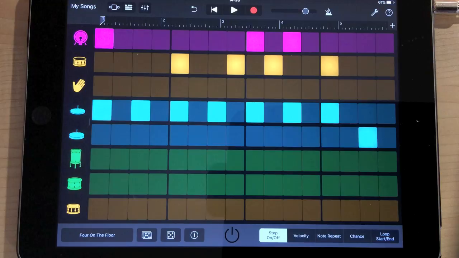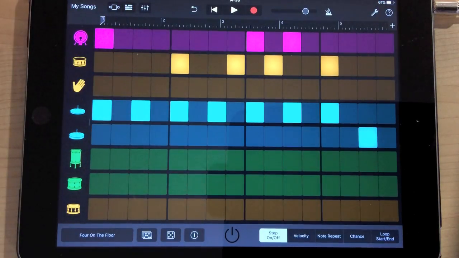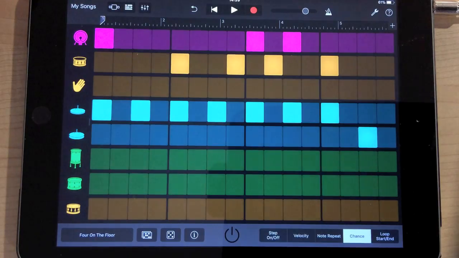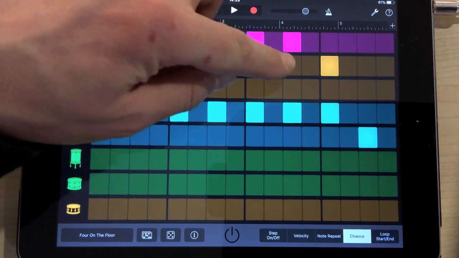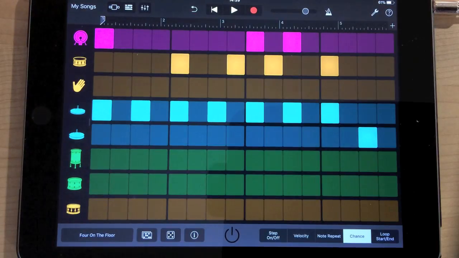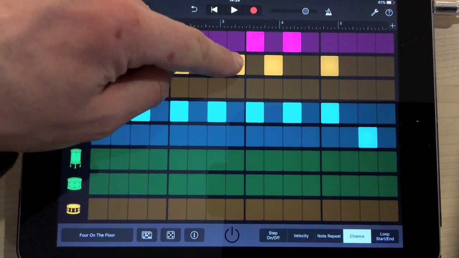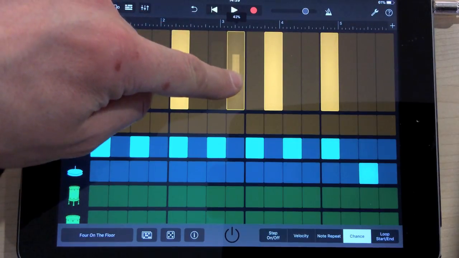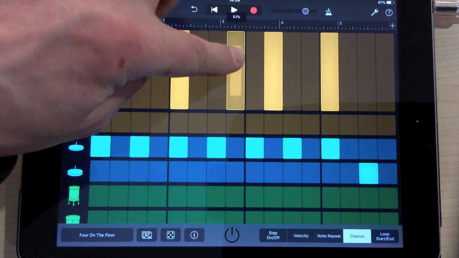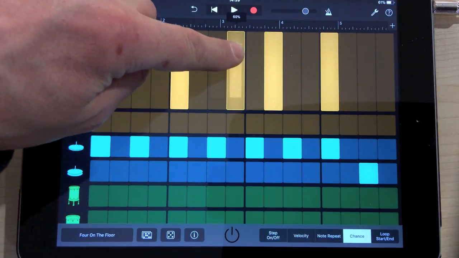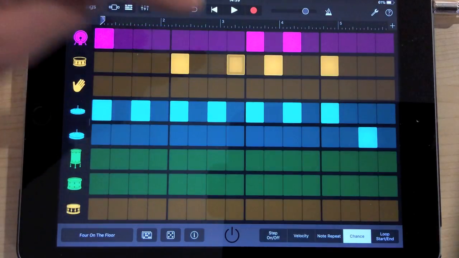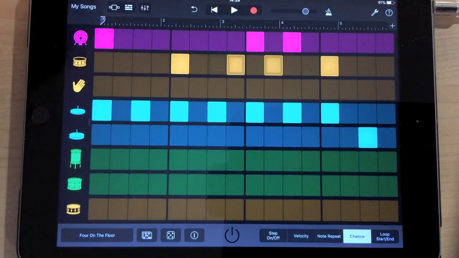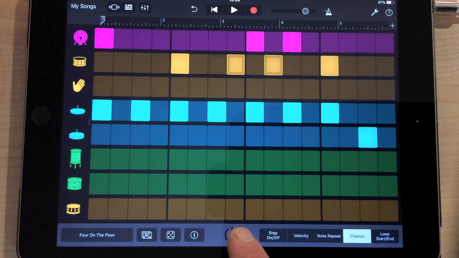Now, you can also have the snare drums do something called chance. That's the fourth one along here. You can specify how much chance there is of these quiet snare drums that I've put in being played. It'll shade the proportion of the window, and you can see a little percentage figure above it. So let's set it to 75%. That means that every fourth time, on average, it won't sound.